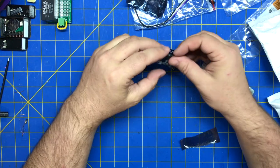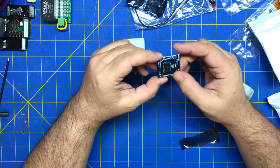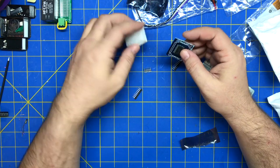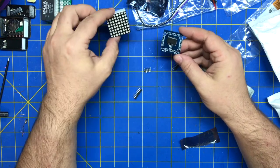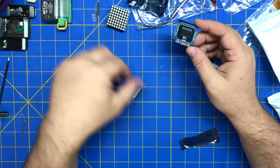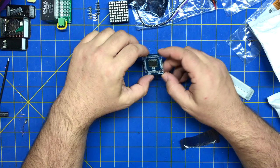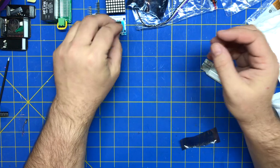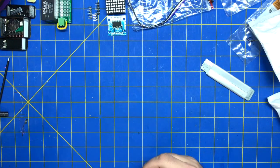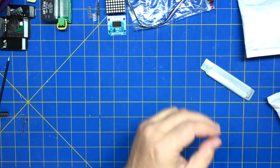I don't remember what color that is, but it's basically a two-wire protocol and lets you control a LED matrix. Little kit, little DIY kit. All you gotta do is put the headers on. Of course, you can permanently mount that too. So that's that. All right, next.